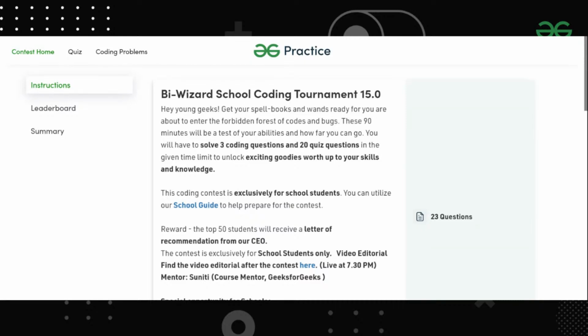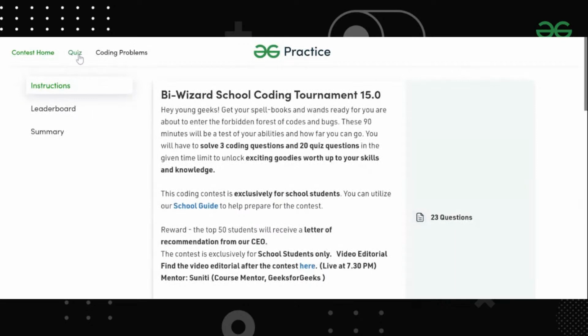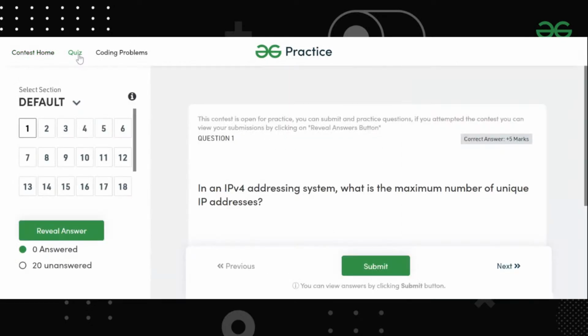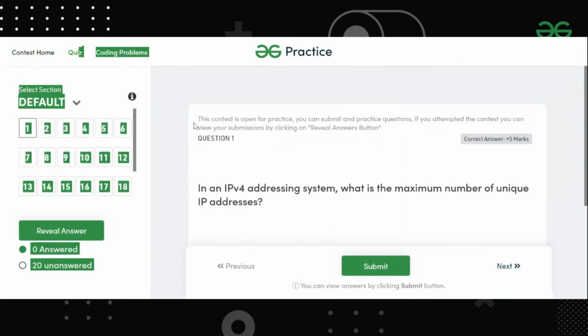But no worries, we are going to start now, and I'll be taking up all the questions that were there in today's contest, and we will be solving them one by one. So to start with, first of all, we will be solving the quiz problems, and then we will move to the coding solutions. All right, let's start with the quiz problem. So what does the first problem say?